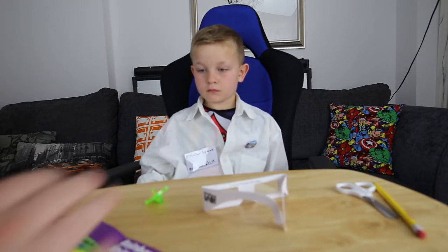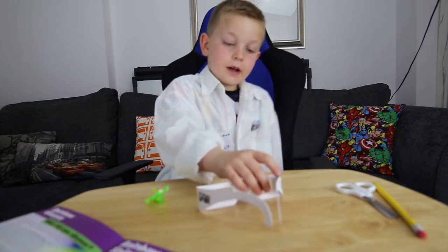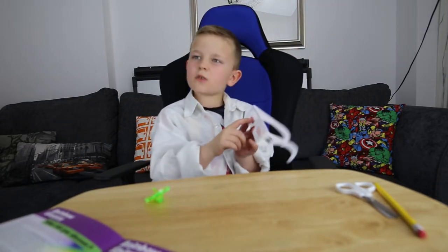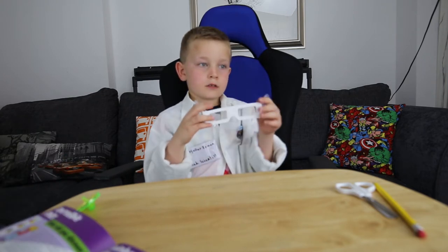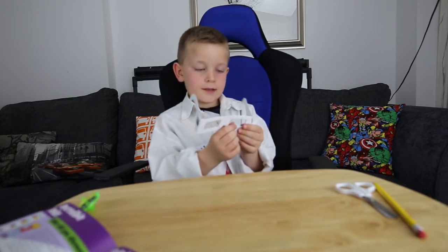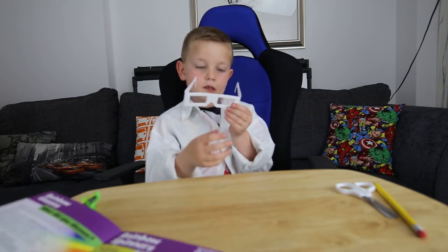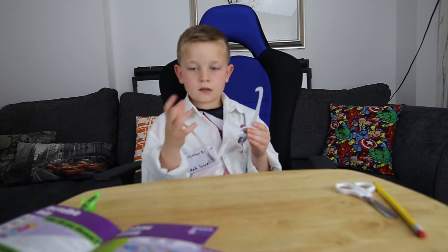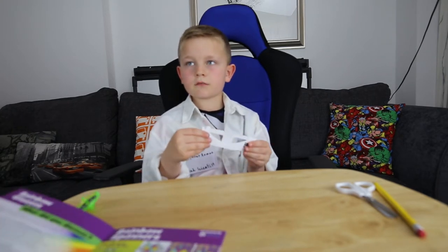So rainbow glasses. What did you discover about the glasses, Ryan? I discovered that... What was this thing called again? The diffracting. When you put them on and the light reflects onto it... Diffraction grating. It splits the colours, splits the light up into its colours. Into the colours of the rainbow. Yeah, it's awesome, isn't it? The seven colours. So it's like seeing lots of rainbows.